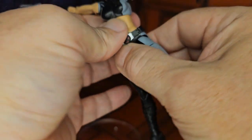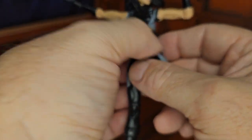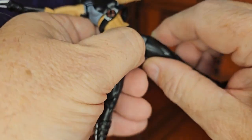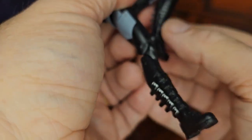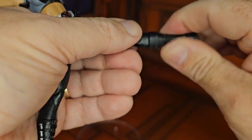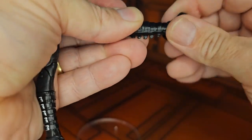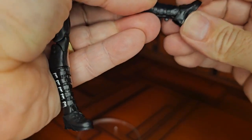Her waist does not want to swivel because it doesn't. And her legs can go out this far. She does have an upper thigh swivel, a double knee bend, rotates at the belt. Her ankle can do the rocker and does go forward and backwards.